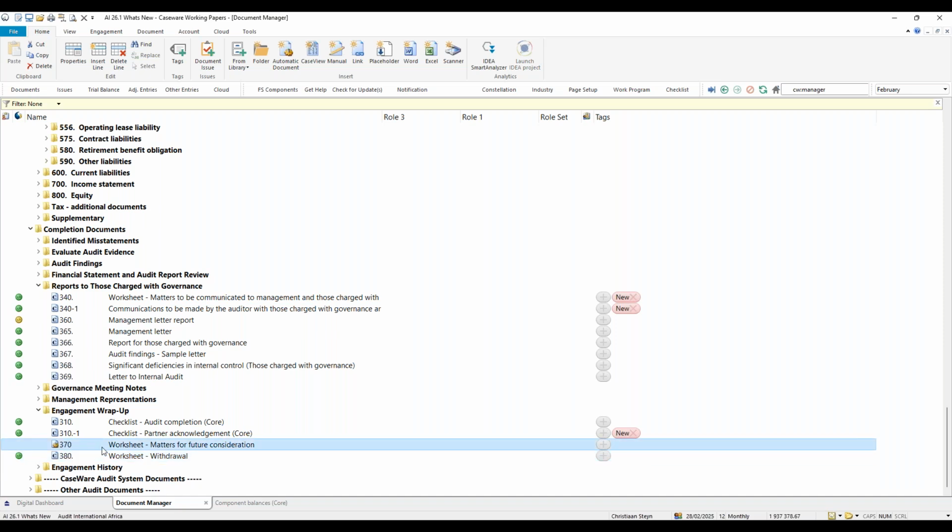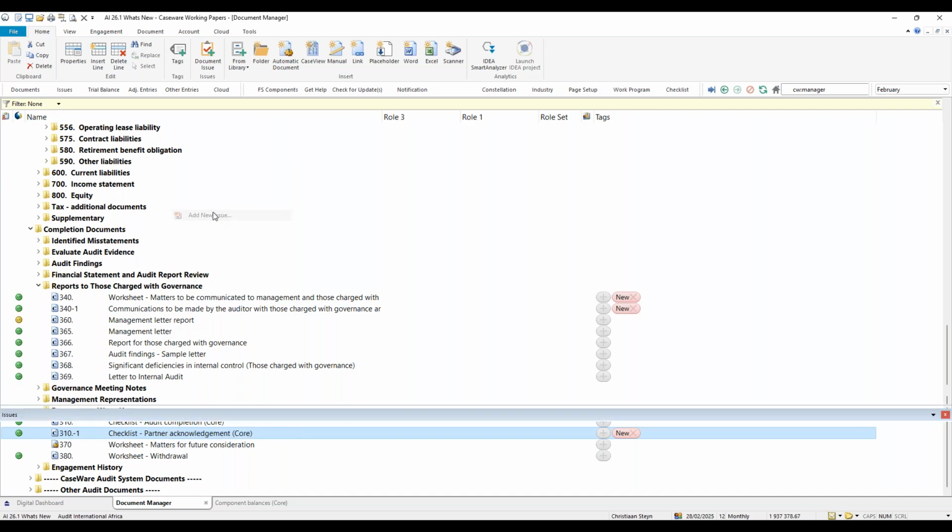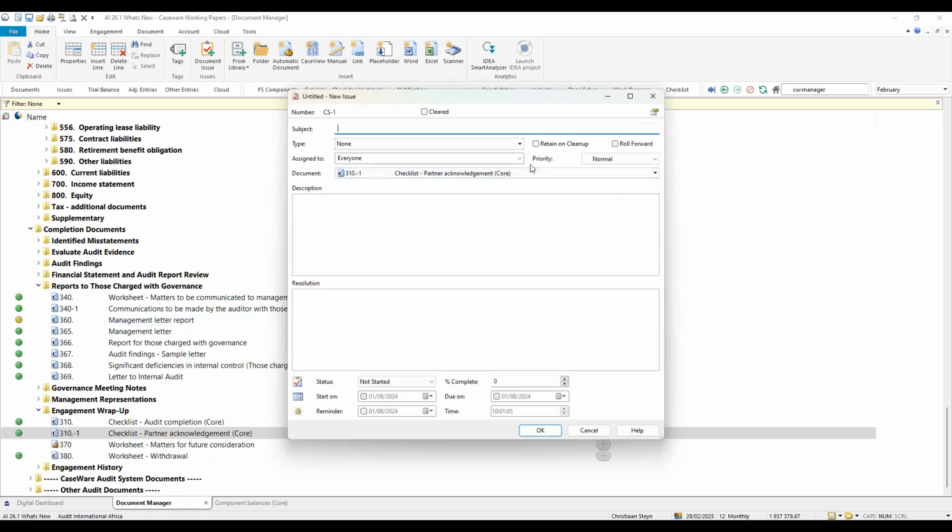And also what we've done is we've grouped with 310 your worksheet matters for future considerations. So if you continue to be the auditor for this client, remember as you document any issues, you can then document matters for future considerations.